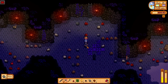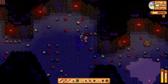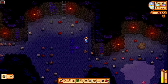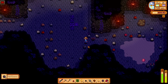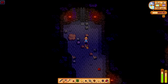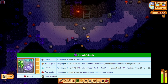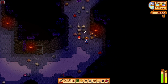And we do have quite a bit of gold here, which is a good start. Alright, no more gold that I can see, so I'm just going to see if I can find the staircase. Hopefully without having to kill these guys. Who am I kidding? I'm going to have to kill these guys. Hey, we got it. Excellent. Oh, that is a good amount of gold right here. Whew, that is a good amount of gold. Still haven't seen a fire quartz, which is a little bit unfortunate. Oops, can't get me, mate. Got him.